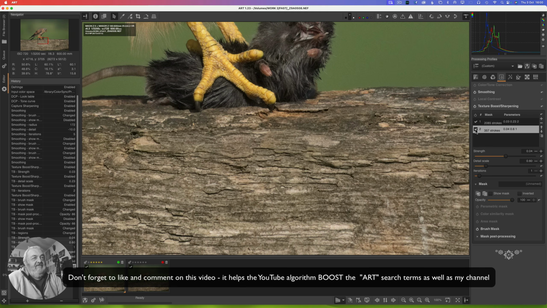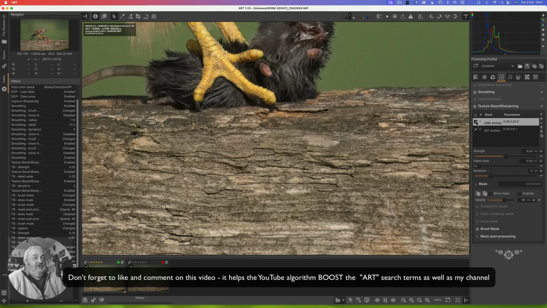If you want to see the difference, number 2 is the wooden rail. So let's turn that off. There it is unsharpened, there it is sharpened, and the bird is on number 1. There's the bird's foot sharpened, there's the bird's foot unsharpened. Sharp, unsharp, sharp. How cool's that?